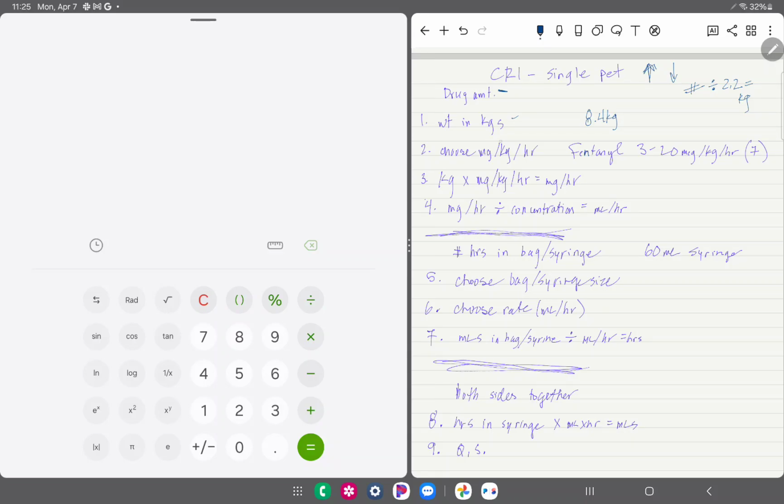Now I need to choose what is my mg per kg per hour. What's my rate? And if we go to Plumb's, if we go to any formulary out there, they're going to tell you it's somewhere between 3 and 20 mic, not mig. Here's mig. Here's mic, 1,000 times smaller. Or some people write it as the Greek letter mu. Look at it, it looks like a u. But mic or mic, doesn't matter. Same meaning. But it's definitely not a mig. So fentanyl is 3 to 20.